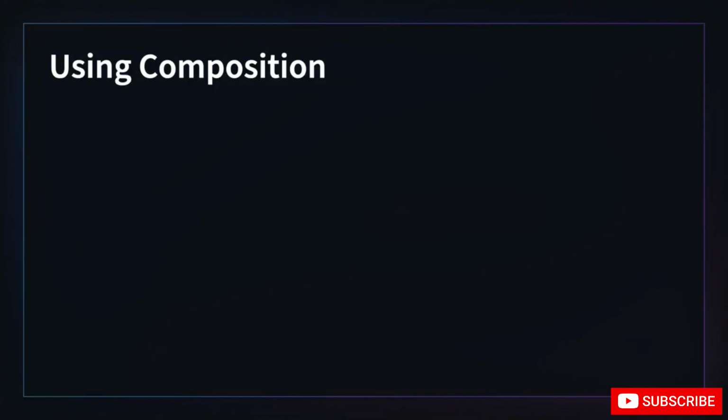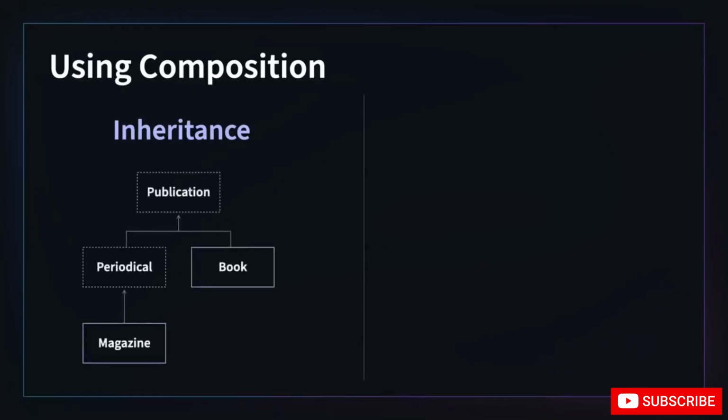Earlier in the chapter, we learned about how Python implements the concept of inheritance in order to create class hierarchies. In this example, we'll see how we can use a concept called composition to create complex objects out of simpler ones. You might recall that inheritance is an is-type-of relationship. Here in this class diagram, a book is a publication because it inherits from the publication base class and picks up all the attributes and methods from that base class.